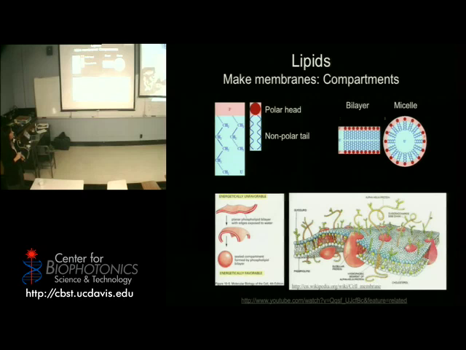Because they have a polar head and a non-polar tail, these phospholipids are able to self-assemble and self-organize, forming either this shape, which is not useful in the cell because it's just a little ball made of phospholipids with no water inside, or a bilayer that is the basic structure of all cell membranes. And then in the cell membrane, of course, you have proteins going through and all kinds of modifications of lipids that generate other functions.